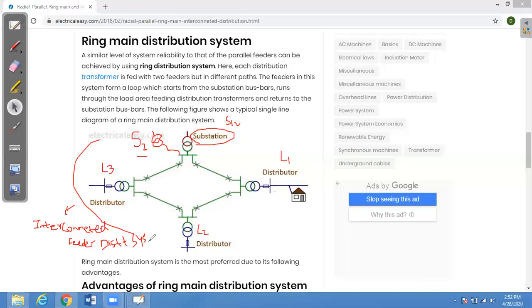So nowadays in modern power systems, the interconnected distribution system is basically used to feed the load. And you know what the advantages of the interconnected feeder distribution system are? In this case all the drawbacks that were there in the ring main, in the parallel feeder, in the radial system, they are all covered here. Although the interconnected feeder distribution system is a complex system as compared to the other systems, it is quite reliable and has a quite continuous supply of power. So this is the end of today's lecture.